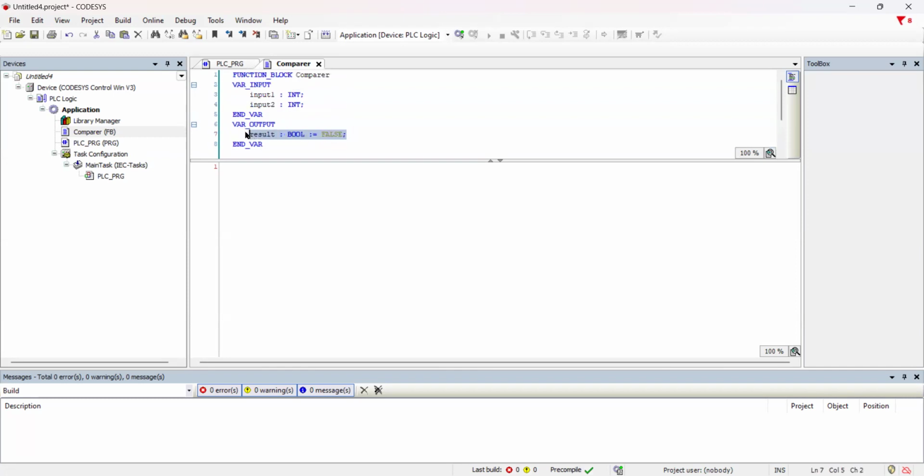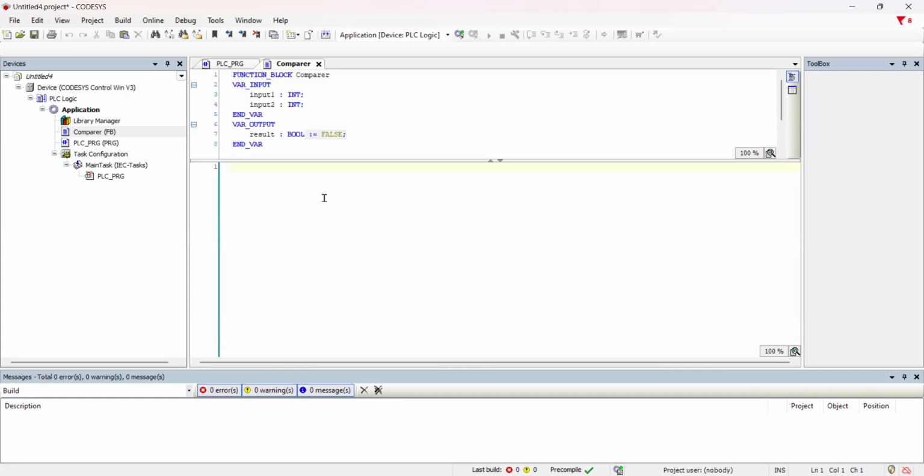This function block by default is going to assume input 2 is bigger than input 1. You don't necessarily have to do that, but to keep things conceptually easy to picture in your head, we're going to go ahead and do that.